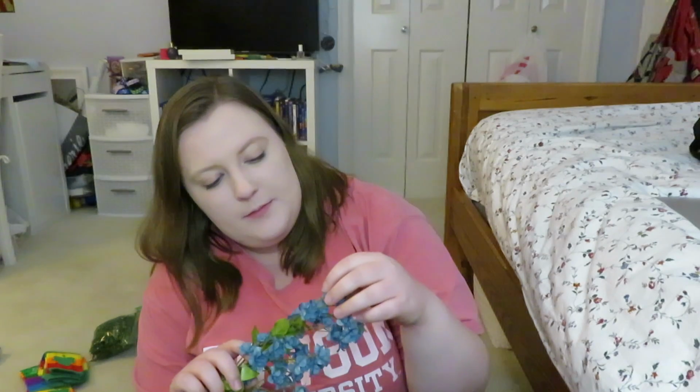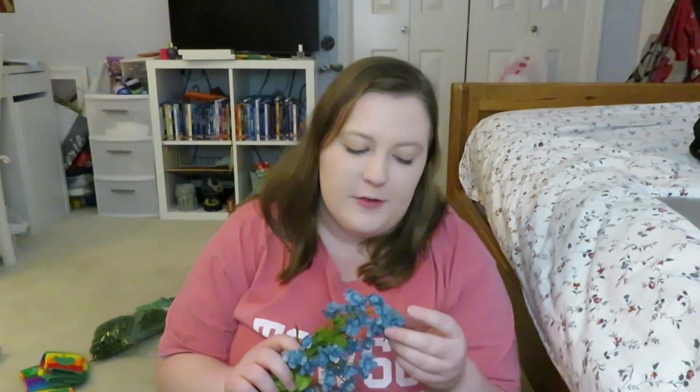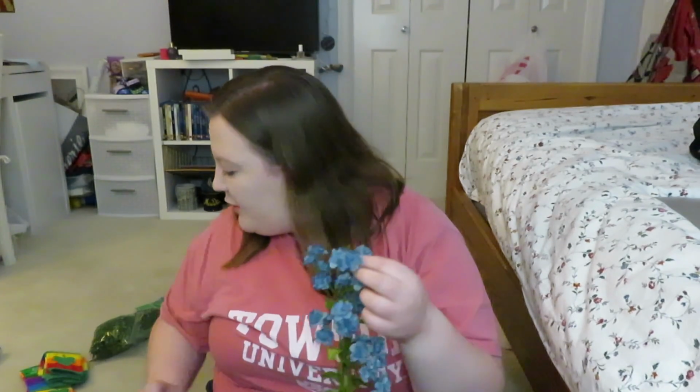And after we ride Space to Birth, we're going to see if any of my old coordinators are coordinating, and if they are, we're going to see if we can... Oh, that's not good. So usually when I make ears, the flowers are kind of attached by this little plastic piece that goes onto the stem. These appear to be too small for that, so I'm going to have to cut these. Hold on.